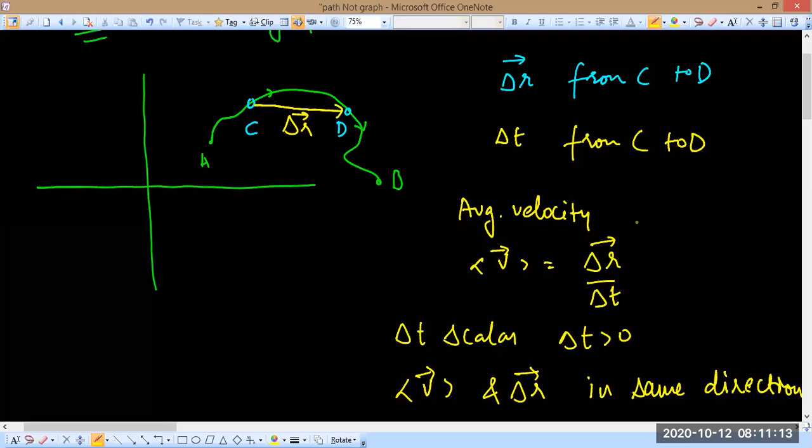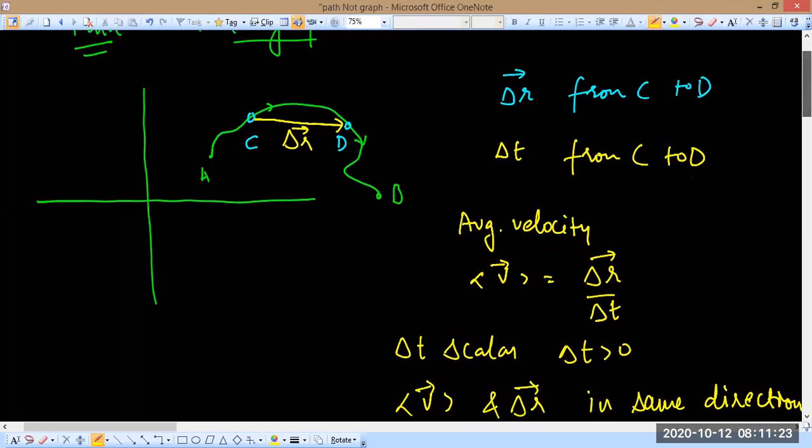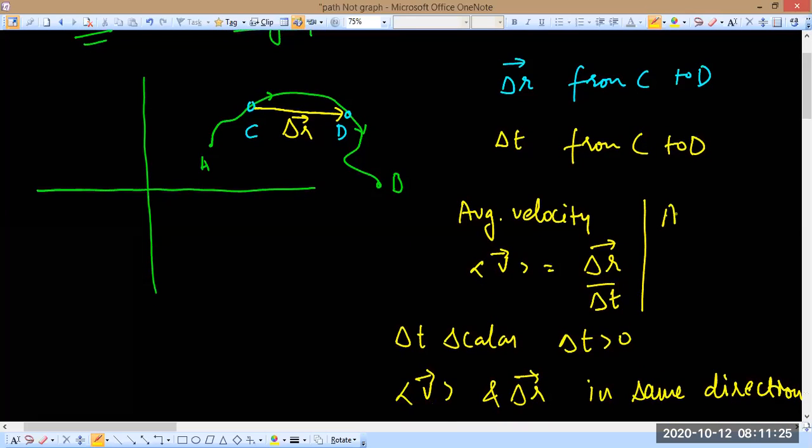Again, this is average velocity, this is not average speed. Mind well, there is a difference. Here we are not going to talk about average speed, because there is no difference there. Average speed is still distance traveled divided by time interval. That is still true. We don't need to change anything about that.